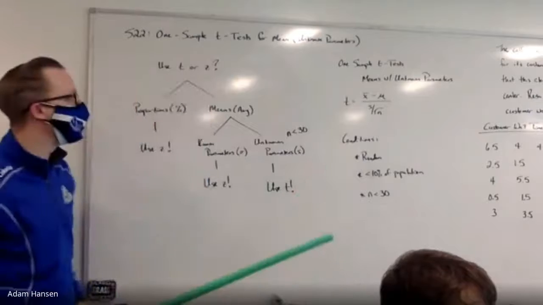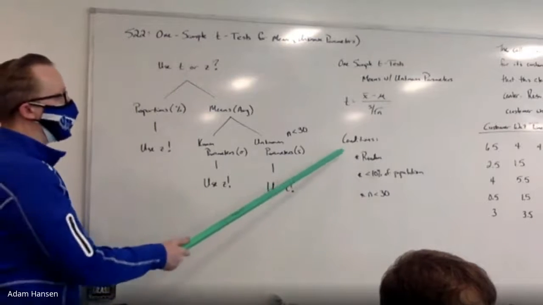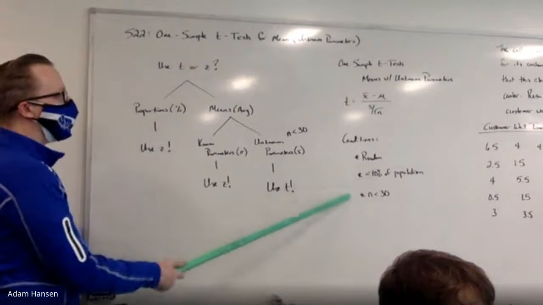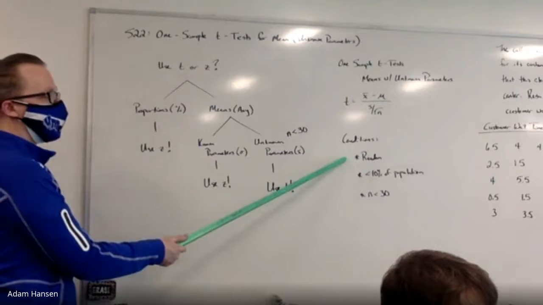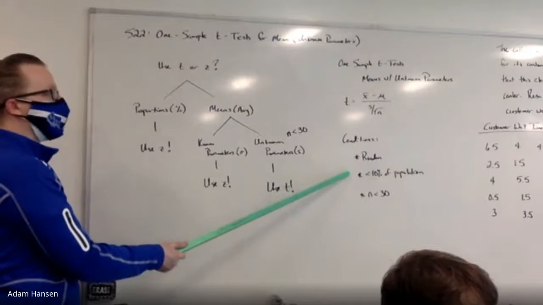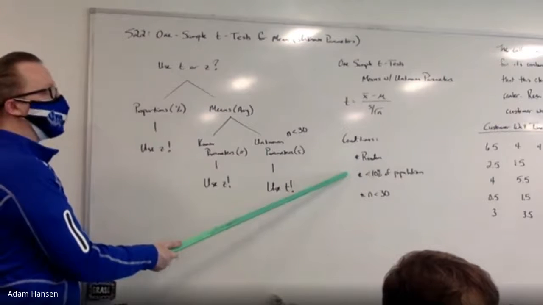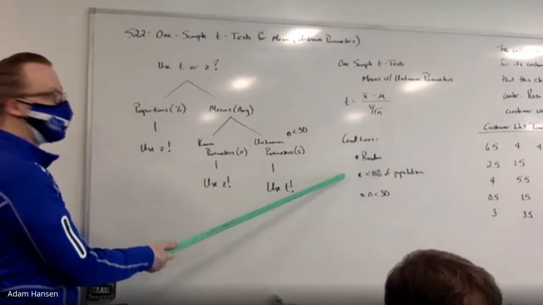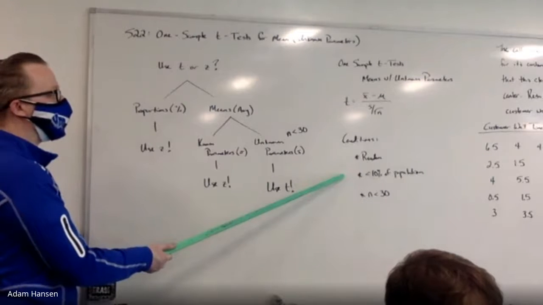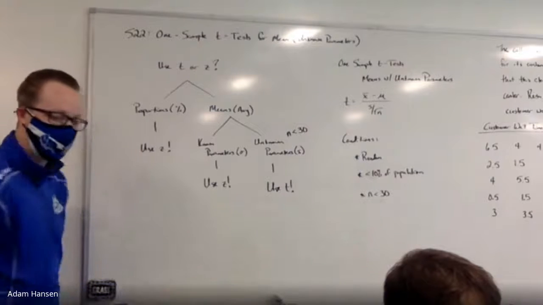The conditions for inference for small sample sizes, unknown parameters, are very similar to what you've seen before. I have to have a random sample so that it's not biased. Take a random sample to collect your data. My sample size needs to be less than 10% of the overall population. I want each sample to be independent, so I can't take too large a slice of the population. And like I said, my sample size needs to be less than 30.